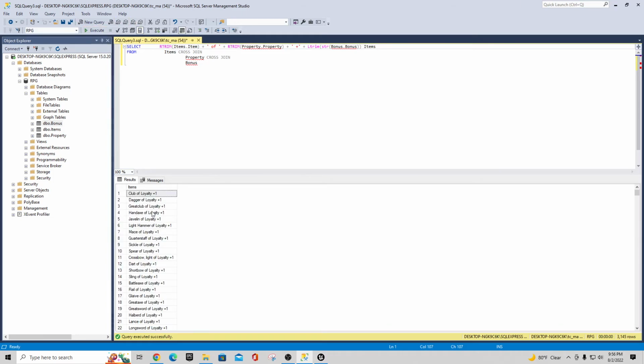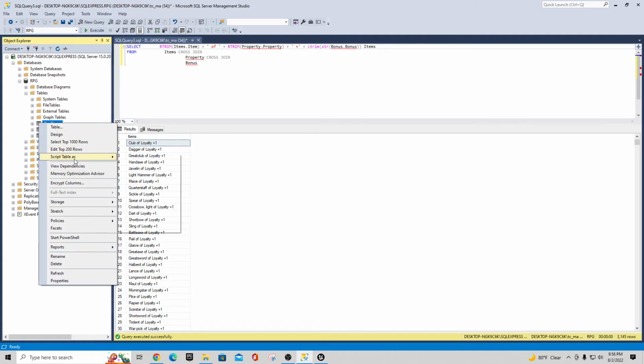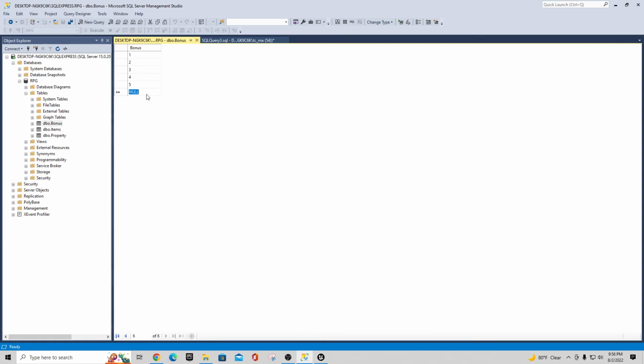When you execute it now, it'll be called items, and you'll have all these different permutations of different things in here. That Cartesian join is really cool in my mind, because you can use it to immediately generate 3,145 items with just a little bit of work. And the beauty of this system is if I wanted to increase a value, so let's say I wanted to have a +6 weapon, I just go into bonus, right click on this and say edit, and just go in here and add a 6 in.